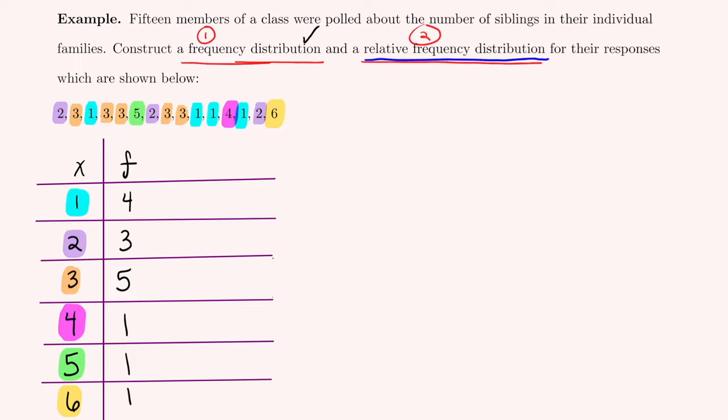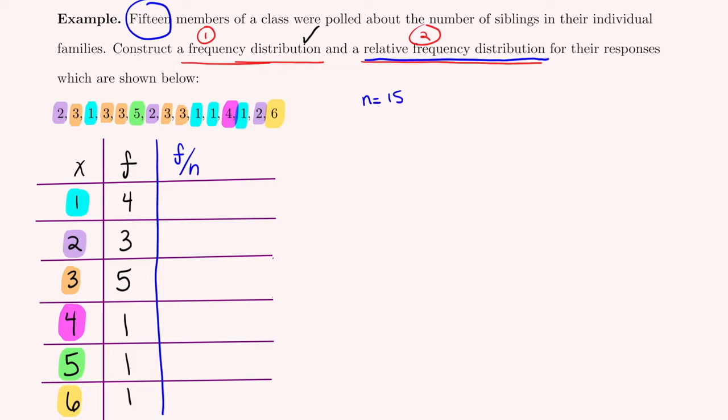In order to add to the relative frequency distribution, we can add one more column to this table. And in this column, we will head it with the title F divided by N. So that's the frequency for each data item divided by the total number. If we look back in the original phrase, we see the total number is 15 members. And we can find that as well if we count up each of the individual data items.